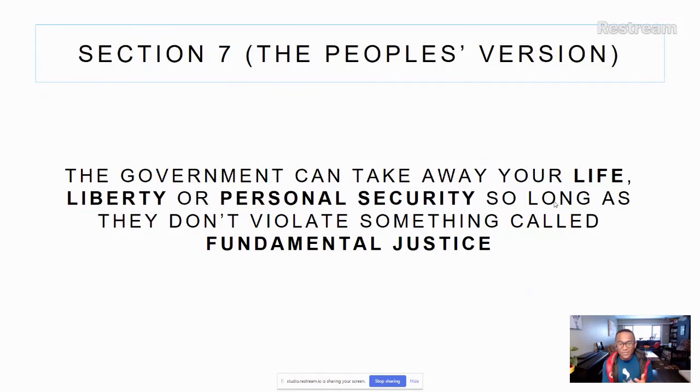Well, the reason it functions this way is because your rights are not absolute. You do have those rights. They are protected under the Charter. But the government can, in fact, violate those rights so long as they do it in accordance with something called fundamental justice. So I want you to keep your gaze on fundamental justice. It's really important. It seems as if fundamental justice is what we're going to be spending time talking about today, because it is the fulcrum on which this whole thing swings.